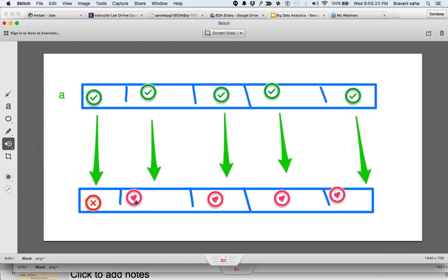So let's say we are writing a function which does not let an odd value go. Here the function is letting even values go.